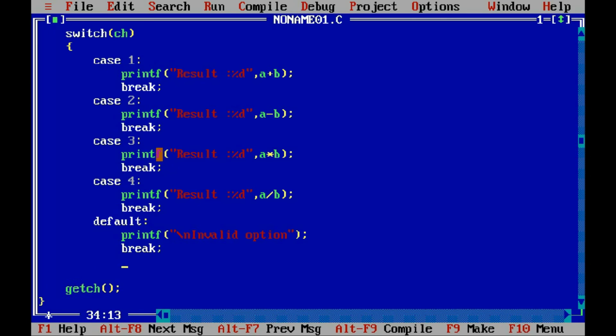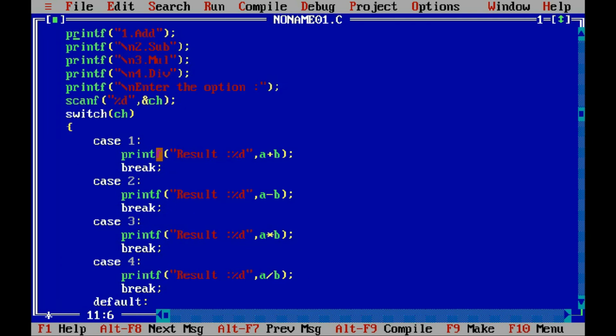Break is used in default too, but in each case we must use break statements because after execution they must break. If you do not use break statements, the line is just struck out and the case should not be skipped, so we must use break statements in such cases. It's a program.